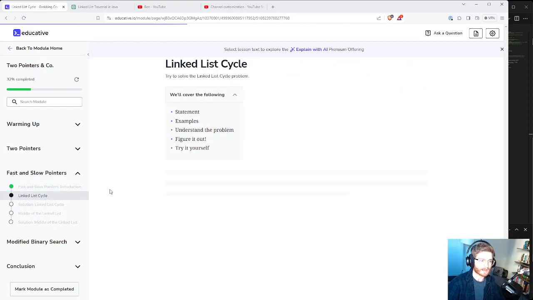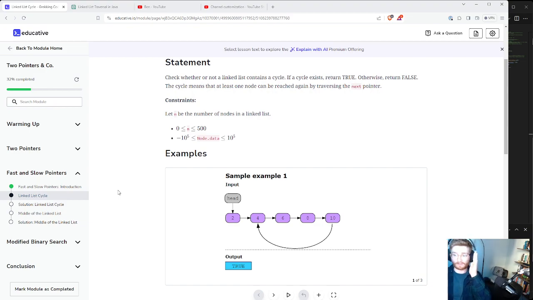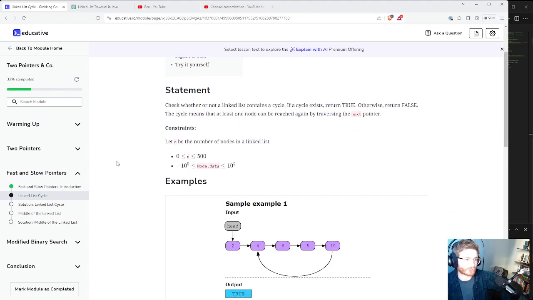You have a linked list. I'm sorry, you have anything. In this case, it's a linked list. But you've got 2 pointers. They're just pointing at different points in some iterable, like a list or a string, right? They're iterable because there are pieces to them. So one is pointing one place, and one is pointing the other. They start at the same area, and one moves through the iterable one way, and one moves in another way. So one's going slower than the other, and one's going faster than the other. Why is this important? Because we're trying to achieve something.